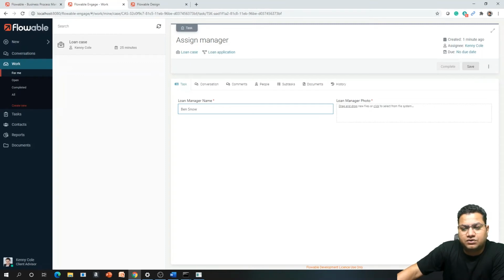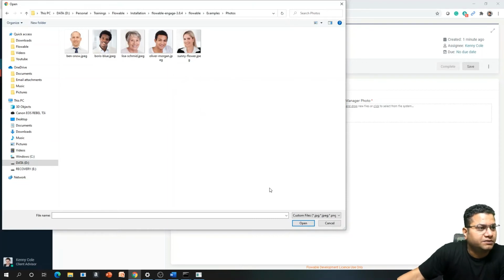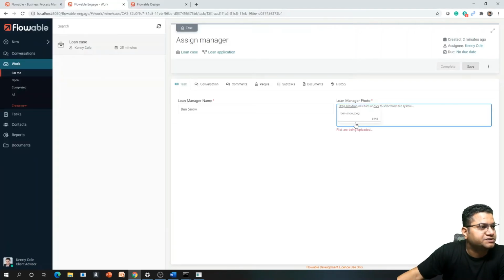It is now data needed for the process rather than just something that might be useful as background material. So let's attach the image for ban snow. After navigation, where is the link where I just reached? We can provide ban snow's image from here, and this will be uploaded.